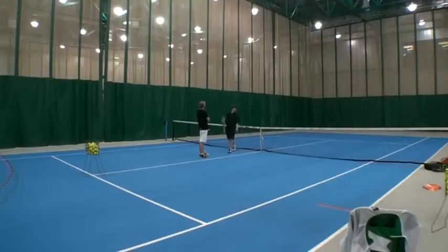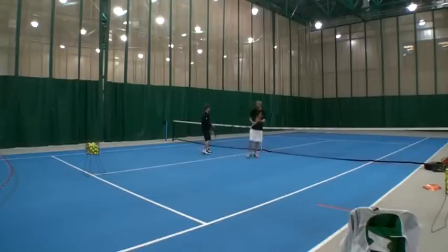So, we're going to start by having you just in the center of the court on that other side, and I'm just going to try to hit through that second window a normal rally ball, right? So you know what a rally ball is? Yep. All right, so you can get on over there and we'll just start hitting.